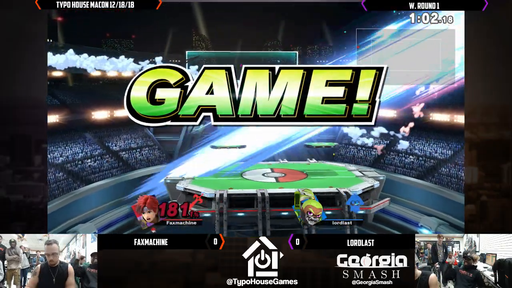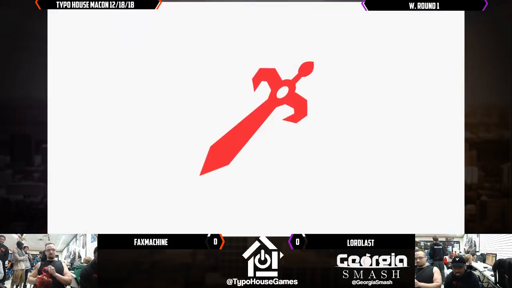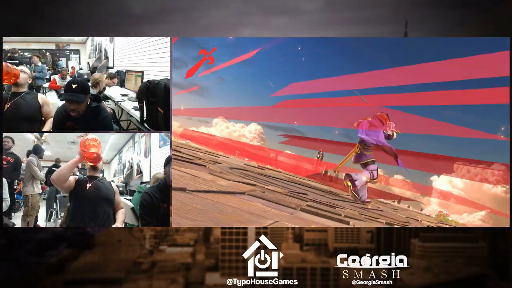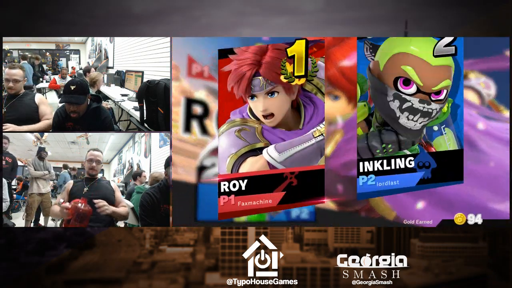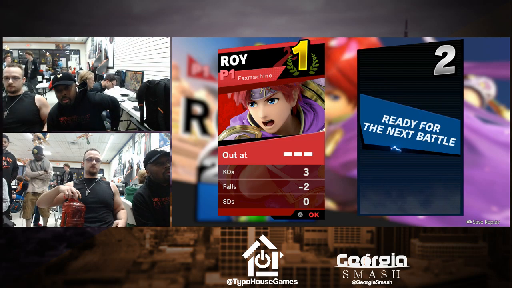Oh, the Dragon Ball Z right there. Roy takes that back. Oh, that was kind of crazy. What a GameStop trade for Inkling. Wow. That was a Dragon Ball Z and a comeback all in one. Good stuff by the Roy player. Both players played very well. I very much enjoyed that match.